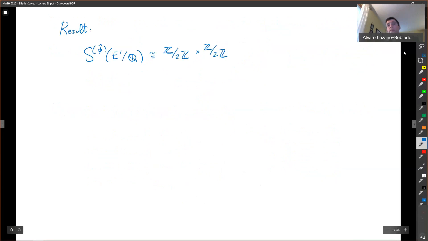So after completing this calculation, what you get is the following result. The result is that S phi hat of E prime over Q, it turns out to be two copies of Z mod 2. And those come from those spaces on the left. So actually the Sha part of that, there was nothing that was locally solvable but not globally solvable. So this actually gives you that there is nothing there. On the other hand, for the phi Selmer group, I ran into trouble. I still have that there are four spaces that are locally solvable everywhere. But the Sha part, it turns out that, and again I have not proved this, that would require a further descent. And it turns out that this is isomorphic to Z mod 2 cross Z mod 2.